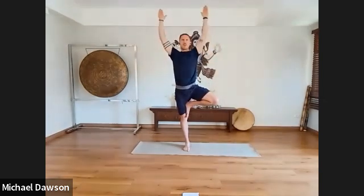Find your drishti, find your focus point. Once you've found this, and if you feel comfortable, you can inhale, raise your arms up over your head like a tree, and we'll hold here for 5 breaths.